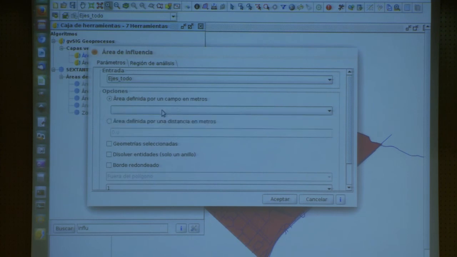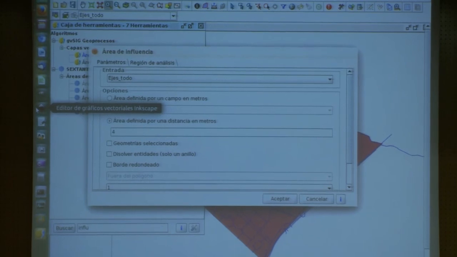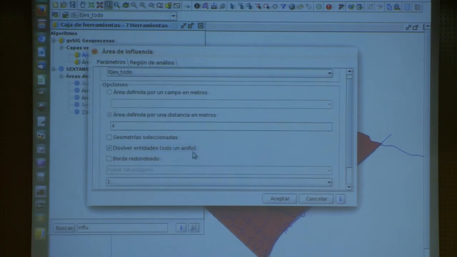Now I could tell the software to use a numerical field in order to consider the distance to the area of influence. And if a street has a width of 5, I could use 5, and if it's 15 meters wide, I could use 15. So 4 means that the street is going to make at 4 meters an area of influence, and at the other 4 meters the area of influence that simulates the street width. And that means I don't want to create a polygon per street, but I want a whole polygon that integrates all the other polygons, and I say accept.